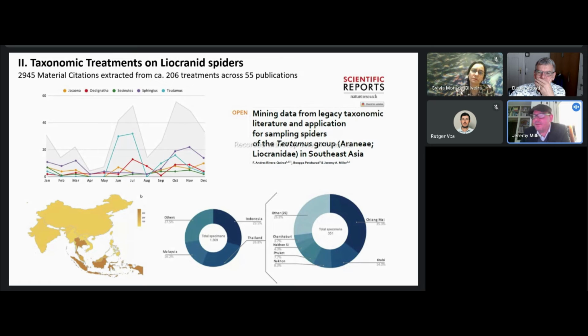So this started off with planning for fieldwork. And when you're planning for fieldwork, it's just standard scholarly practice to gather as much information as possible about what is already known about what you're going and looking for. So in a paper published in 2020, we detailed a body of literature that we semantically enhanced with the intention of planning a collecting expedition. We extracted nearly 3,000 records from about 200 treatments across 200 publications. And because we mobilize these data through semantic enhancement, they are available for others to use and for other purposes.